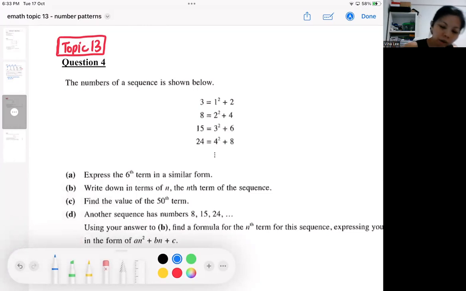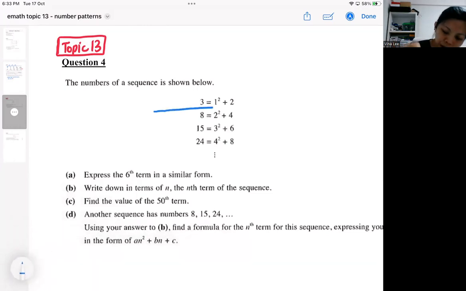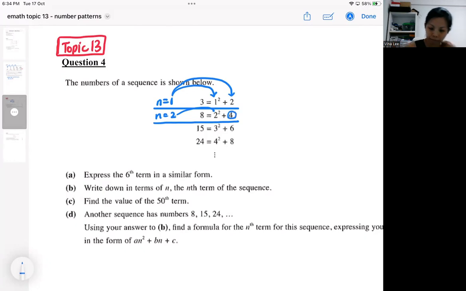not sure where to start, so the least you can do is start off by writing where your n is equal to 1. Because when you put the n equal to 1 there, you can investigate. You can try investigating. So here, again, you can investigate. How is 2 related to 4?